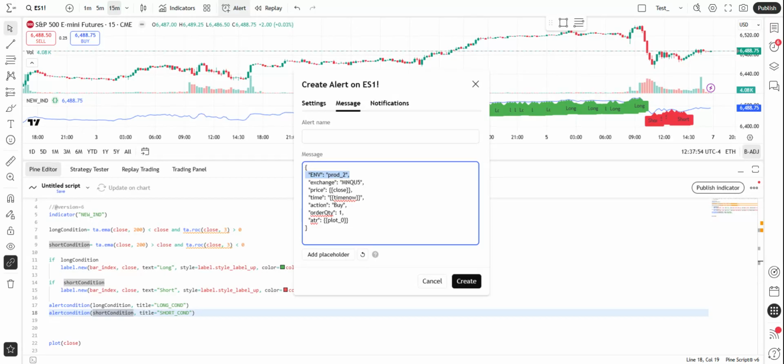So if you have multiple strategies on NQ, you cannot send all the signals to one account. You have to have different accounts, different environments. And the beauty of AWS is that in the Python part, the Lambda function, you can define a key for each environment. By changing this environment, you can route your strategy to the right trading account.